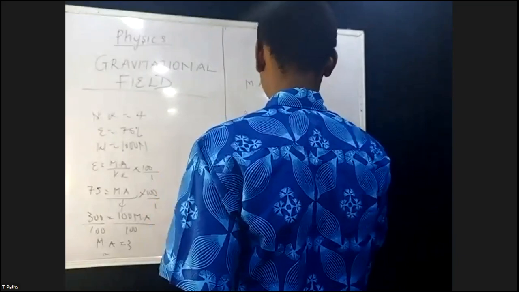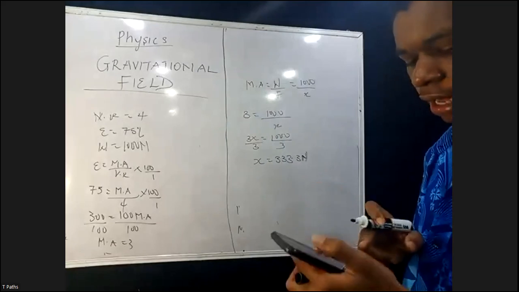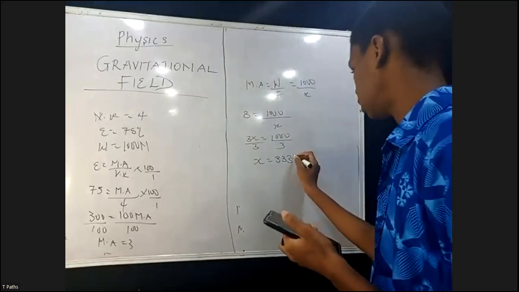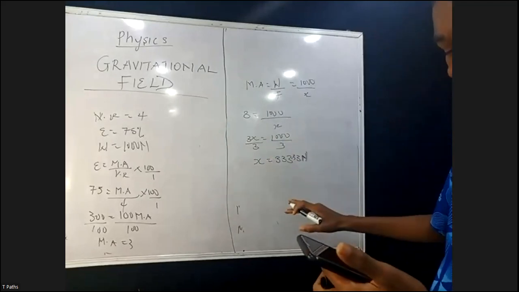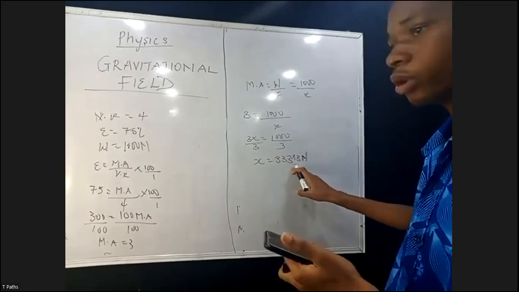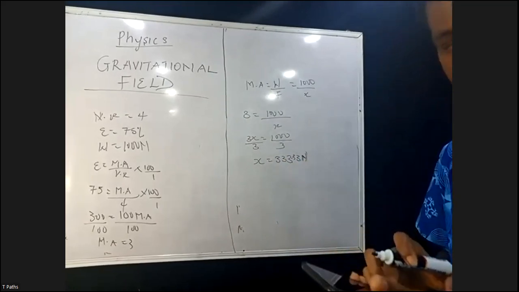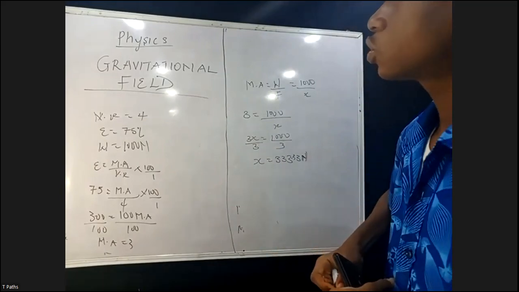333.3333. The unit is Newton because we're calculating force. Effort is in Newton. So my option there should be 333.33, to 2 decimal places. So my answer there is the effort put into the machine is 333.33, which is option C. That's it. We have option C. And so those will be the examples we'll be using. So we'll be moving to the next one, pulley system.